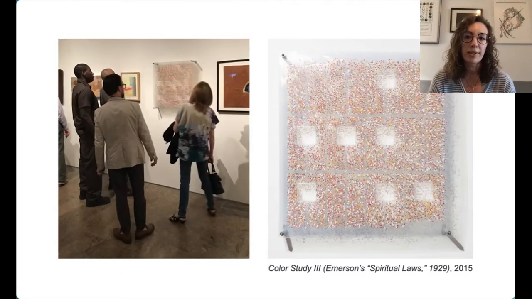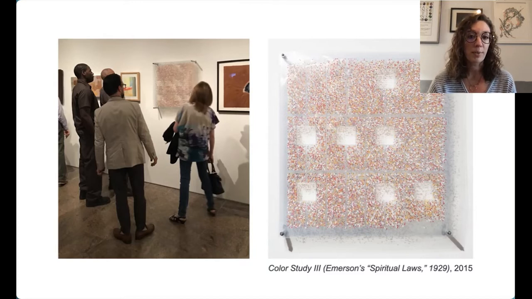So I've translated more than 10 essays of Emerson to date. The color palette for each one of them is derived from the title of each essay. I use the title of each Emerson essay as a blueprint for the overall piece, and I'll explain that later when I talk about process. Each of the objects that you're going to see, I'll show you three different ones, has a different color palette, which is based on the title.